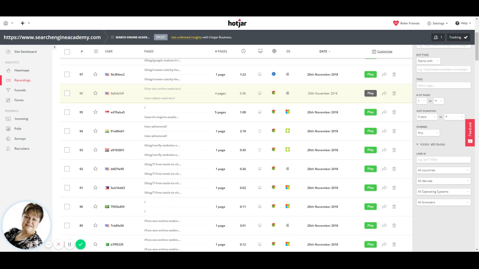So you can see them looking at the menu. There's a little click. I'll just hit pause for a moment. So we can see these little icons in the play bar are clicks. These are scroll icons, so you can jump forward, move back, have a good look at how they're going through your site. So I just hit play again.